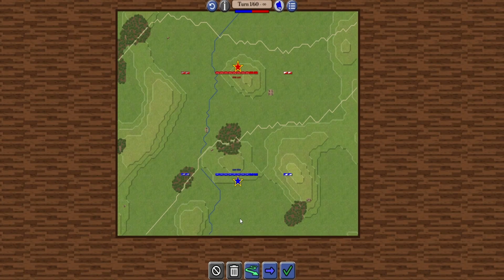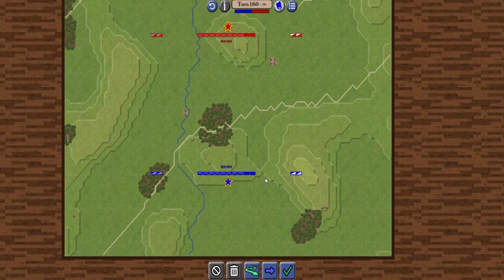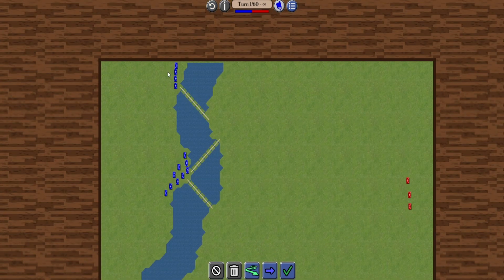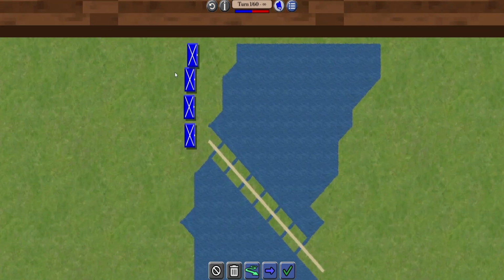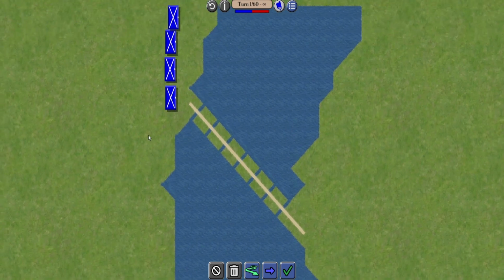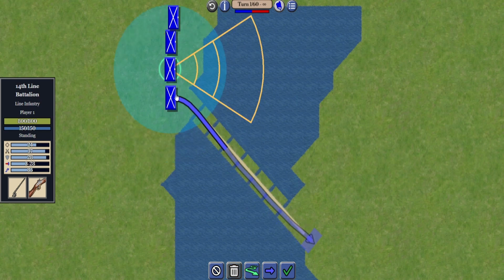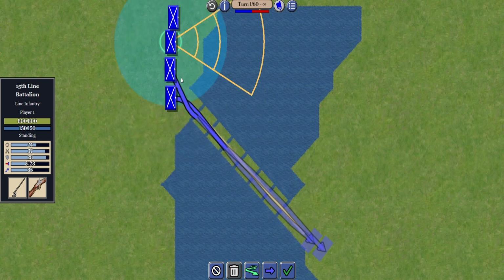Now previously we have already seen this order that appears to be some kind of wiggly line with some curves, and so we weren't really sure if it meant anything else beyond the standard move order. But now we actually know that this can be used to link units together into a column. So if we head over to this test game and take a look at this column, previously if we wanted to march this army through the river, we would have needed to set these move orders independently, like so.